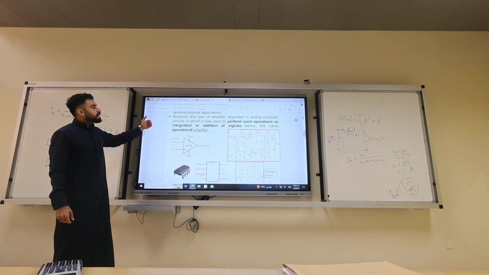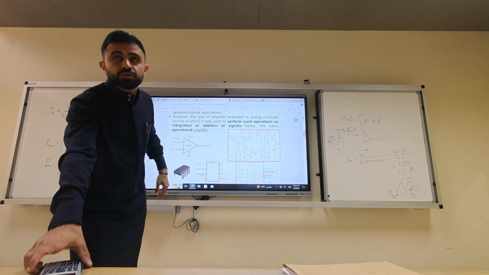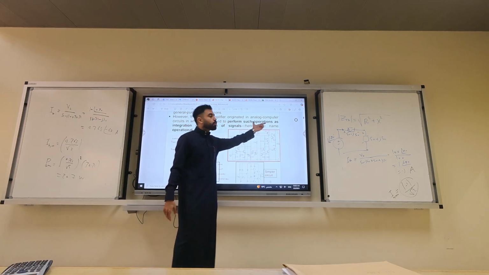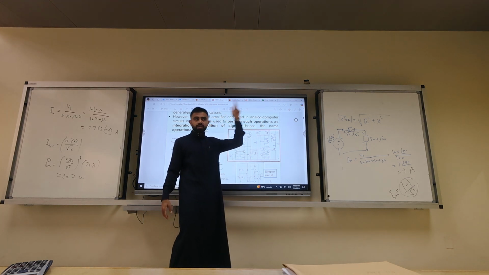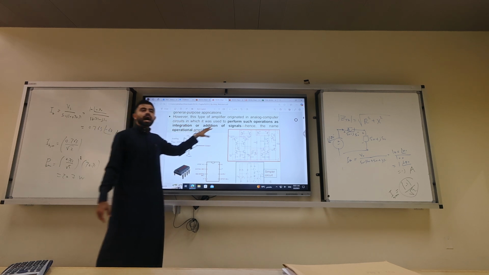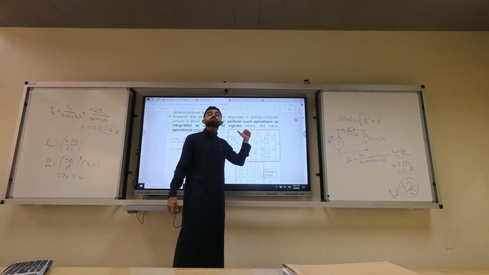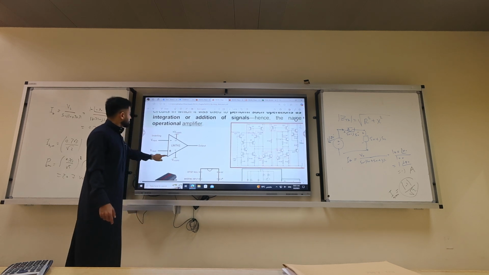It was performing operations back then, which are still being performed today using a calculator. That's why they call it operations. So the word operations means addition, subtraction, integration, etc. The word amplifier means the output signal has usually higher voltage than the input difference. Okay? So let's look at how it works.